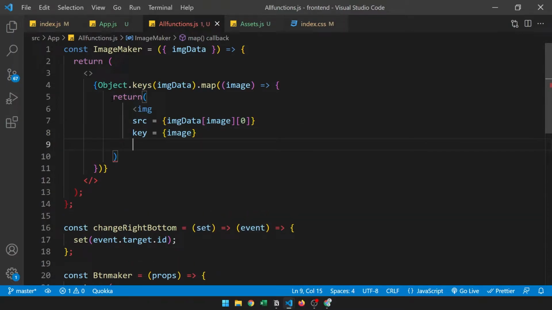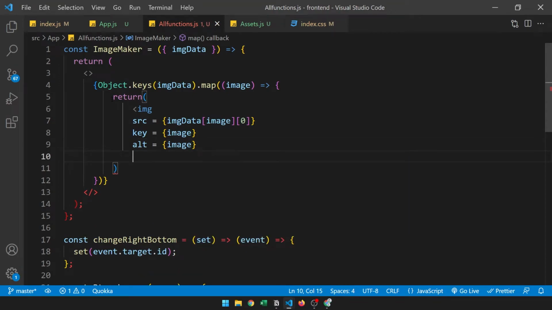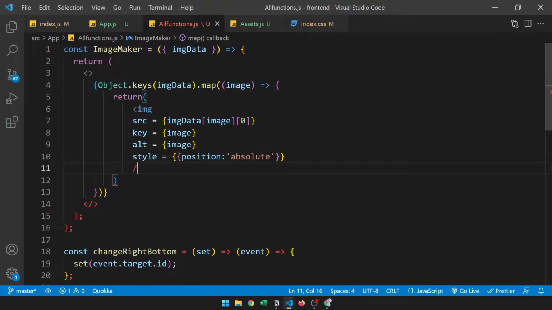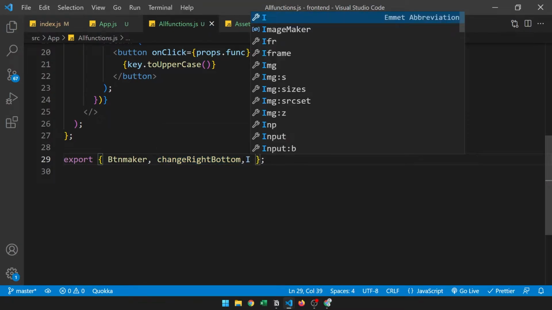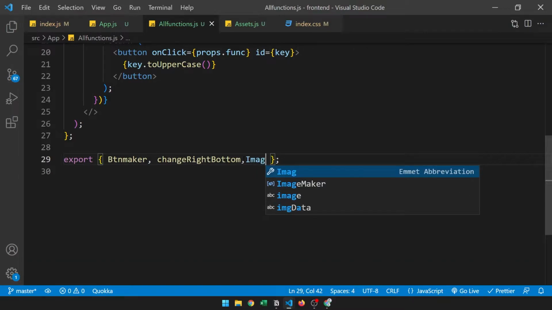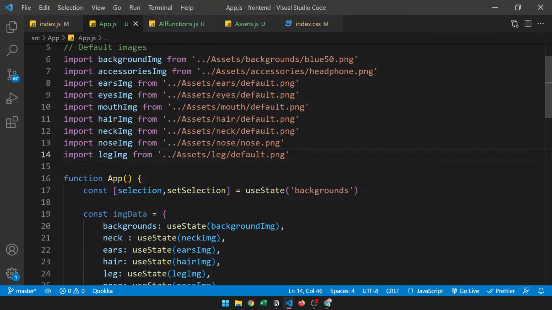Style, position, absolute. All the images are correct with respect to the character, so stacking one on top of another will be enough. If we are giving position absolute here, then we have to give its parent class position relative. Now let's export imageMaker, then quickly import it in app.js.